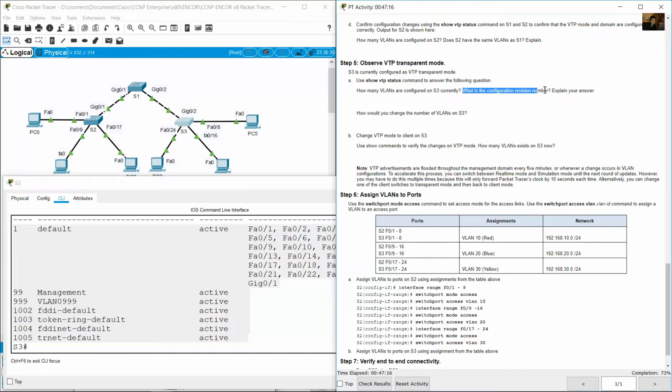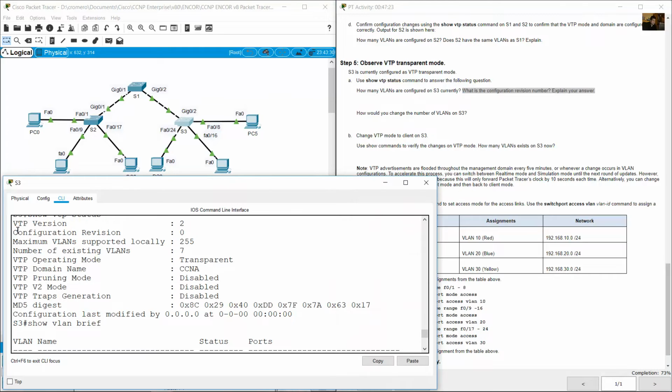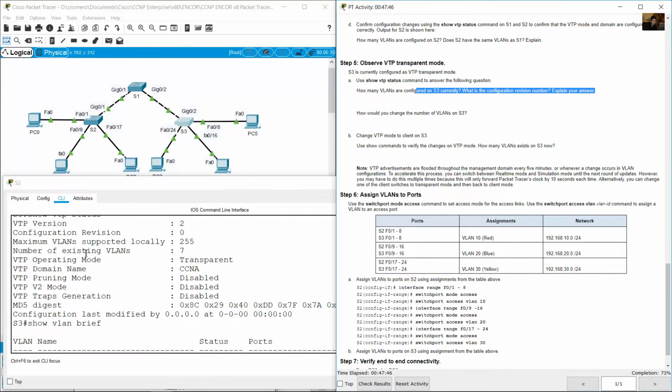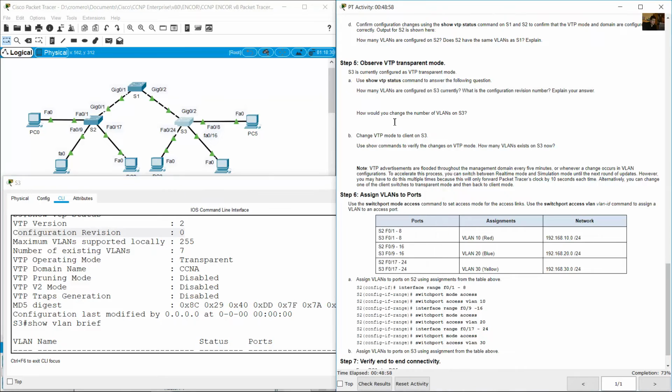What is the configuration revision number? Explain your answer. The configuration revision number is 0, because S3 is in transparent mode and VLAN configurations have not been changed.